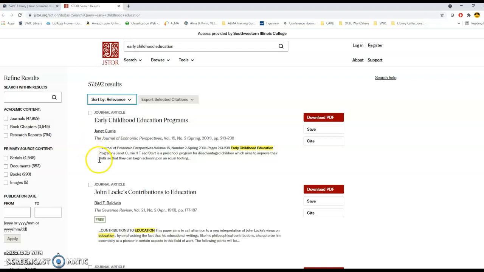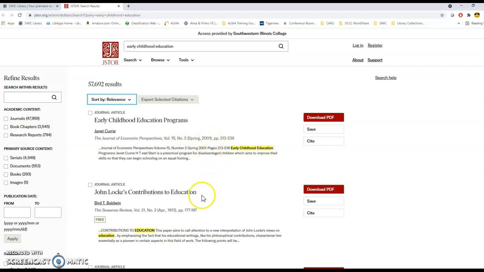When students use the database JSTOR, I always refer to it as Grandpa, because JSTOR stands for Journal Storage, and there's a lot of depth and time of the articles in here. The first article comes from the Journal of Economic Perspectives, published in spring 2001.